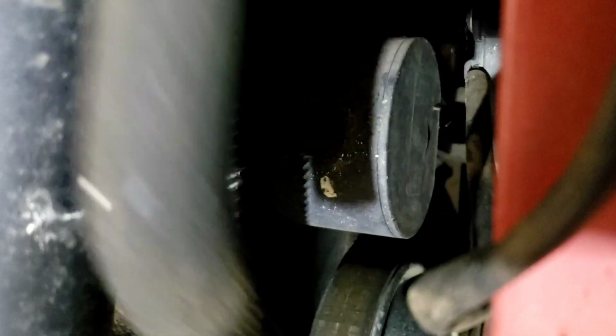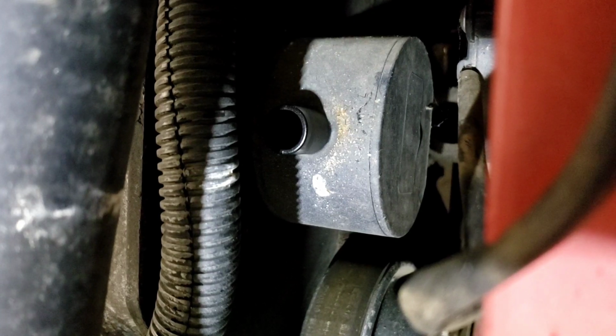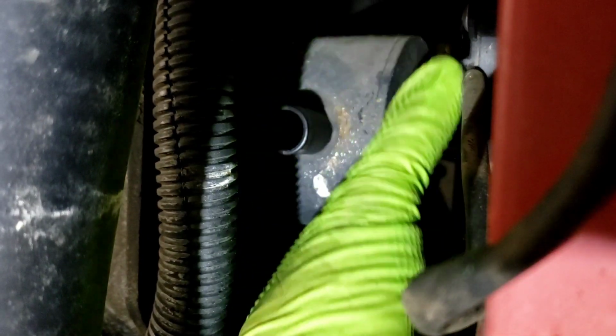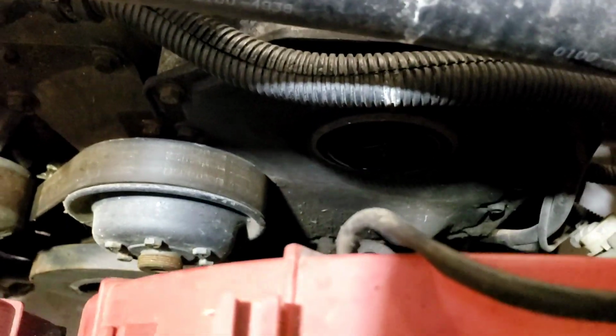Alright. Puke hose. Looks like it's been puking. Get that up here. Alright, if I remember right, this just twists and comes off. Yeah. Doesn't look that bad. I think it's not the worst one I've seen. I don't know if we can get down in there to see that or not.